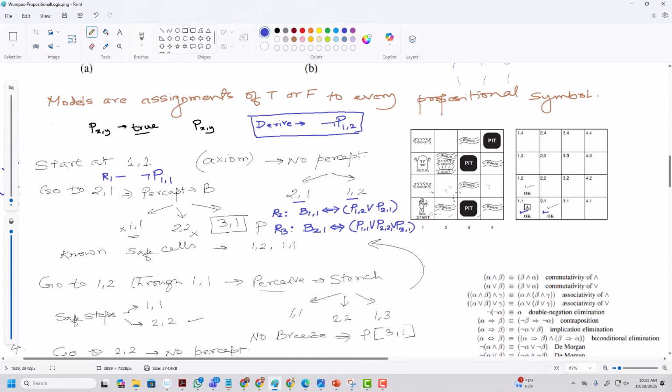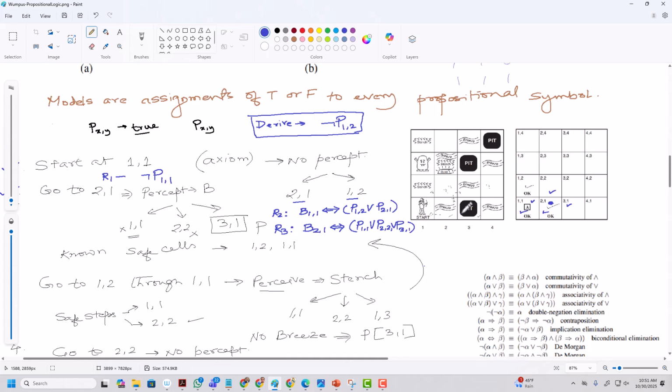So if there is a breeze in 2 1, then there is a pit in one of the neighboring cells. These are by the definition or rules of the game. The preceding sentences are true in all Wumpus worlds. R2 and R3 are true in every Wumpus world, not just this one. For any cell, if there is a pit nearby, it will be breezy.